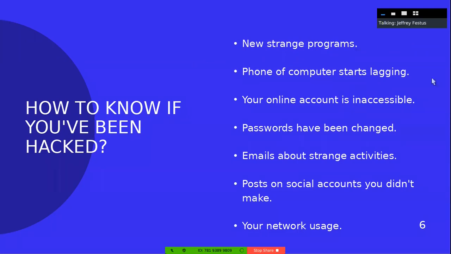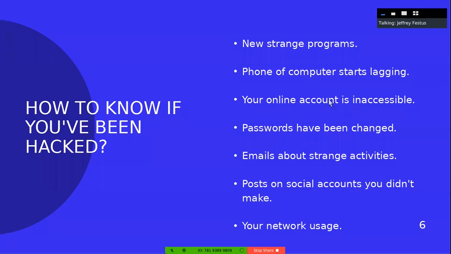Your computer starts lagging. Another word for lagging is hanging or freezing. Let's say your computer is normally fast when you're browsing and playing music, but all of a sudden you're just trying to open one document in Microsoft Word and it is taking your computer 20 minutes. It's loading. You know how annoying Windows and these things can be. It raises a red flag. Your computer might have been hacked.